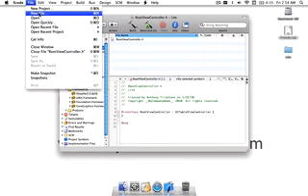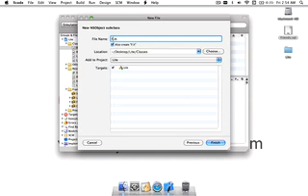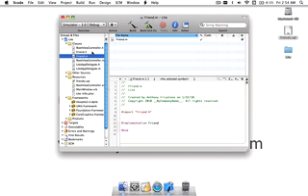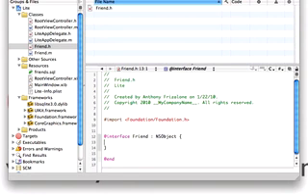So in this classes folder here, we're going to make a new file. It's going to be a subclass of NSObject, and it's simply going to be called friend. So we've got friend.h and .m. I'm going to move that here to the bottom, and now we're going to set that up. So first we're going to edit the .h file here. We want to give this three properties. One for storing the ID of the friend, one for storing the friend's name, and one for storing the friend's phone number.